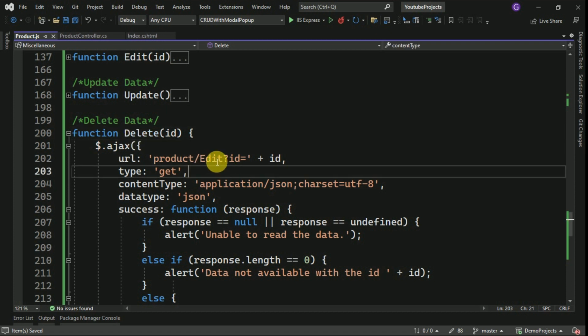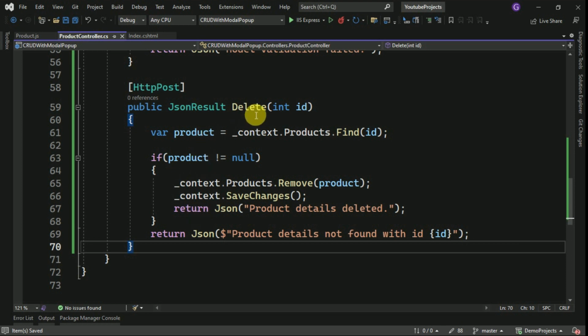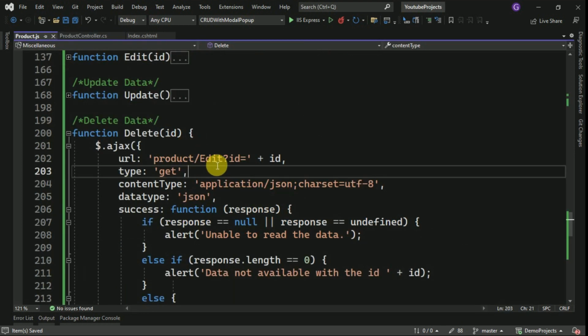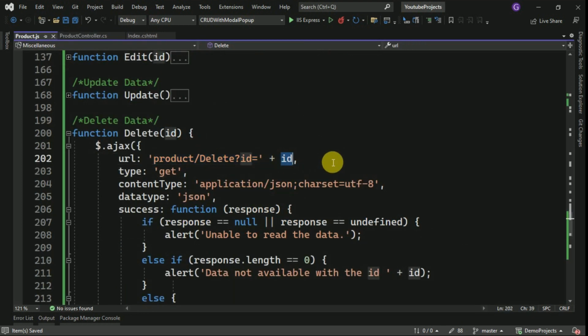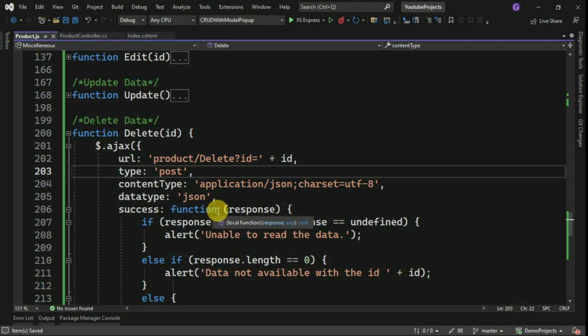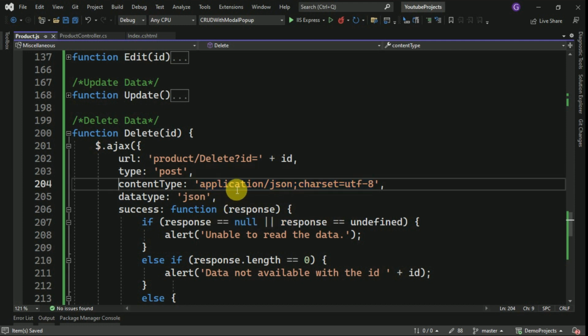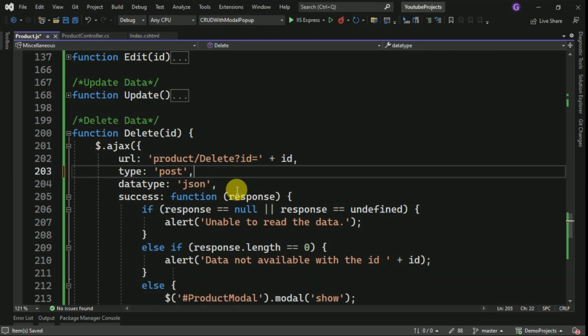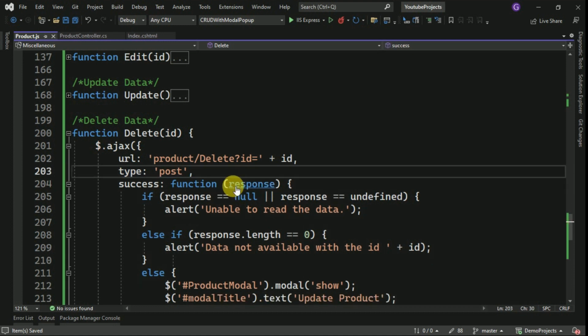Here instead of edit, we have to pass the delete action method and we have to pass ID. Here type will be post because we are going to delete the data, and the content type it's not required here, and data type also not required because we are going to post the data.